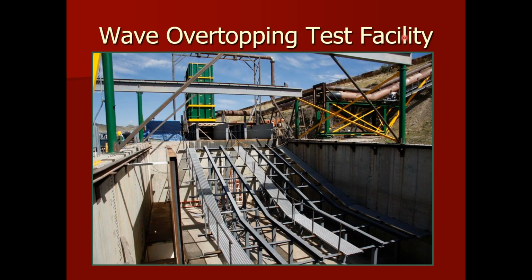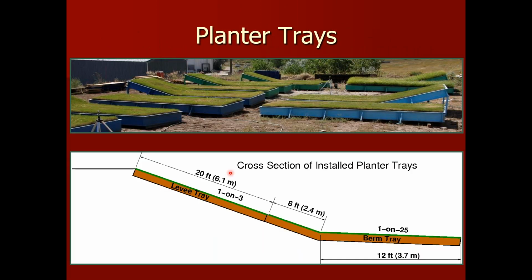In Colorado, this is what it looks like. We have our simulator up on the crest here that is computer controlled to be able to form whatever size and frequency distribution of waves a given storm for a given geographic location would produce. Have two sets of trays here. So the idea was to have the simulator up on top and then grow trays with different vegetations, different soil types, different protection schemes, and bring them into the facility.